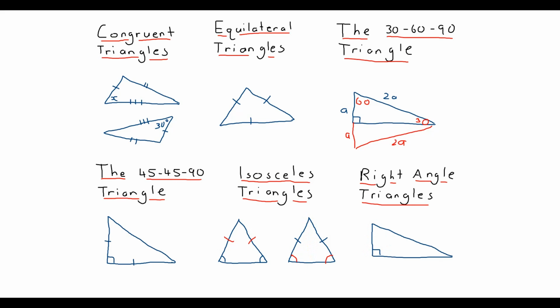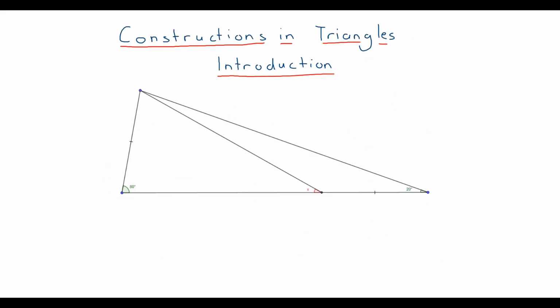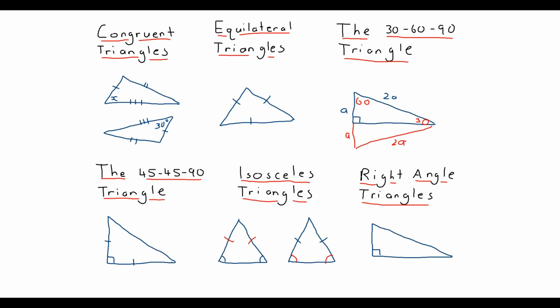But you're probably thinking, well, okay, if I look at this question here, what am I going to do? Draw a bunch of random isosceles triangles, a bunch of random congruent triangles, and equilateral triangles all over it, and so on and so on. How's that actually going to help me find x? So what we're going to do now is look at some techniques which we can use to construct these kinds of figures in a way that they're actually useful for us for problem solving.